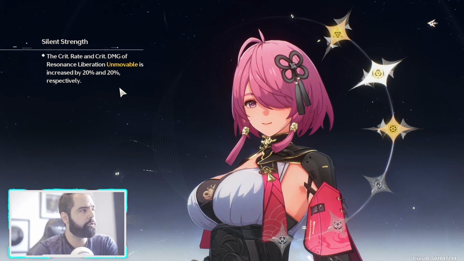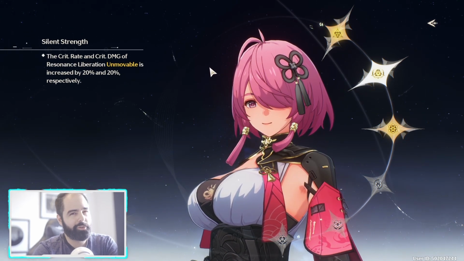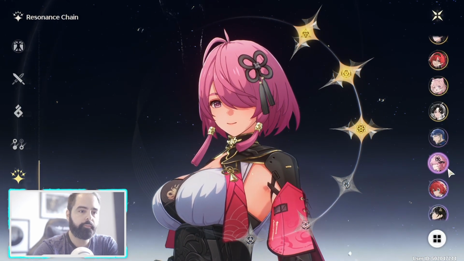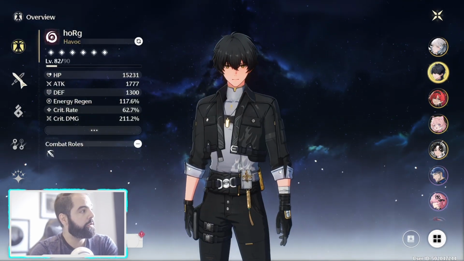It helps her contribute at least a little bit of damage to the fight, because otherwise she's not really contributing too much, to be honest, outside of her outro buff. But this is nice, definitely. Now, aside from that, I've got my Rover at level 82 out of 90.